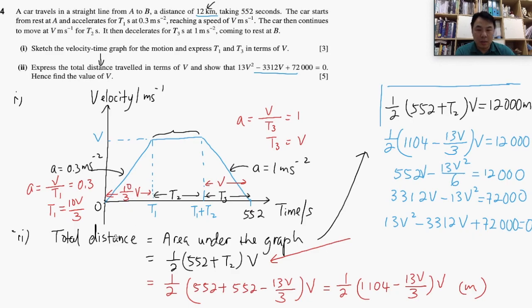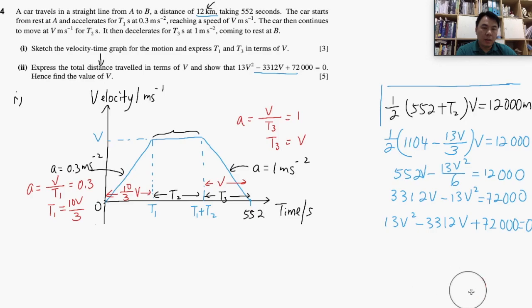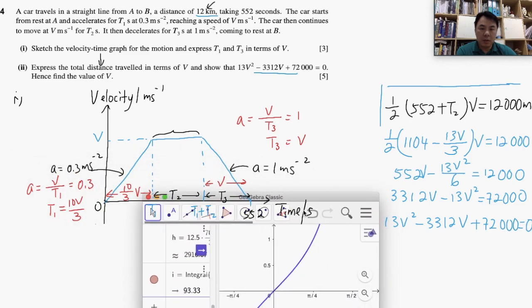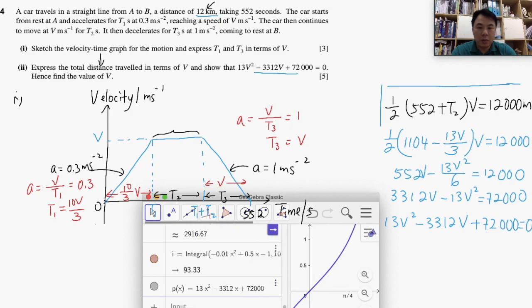Okay, let us see whether we can actually factorize this. Let me get my software here so that maybe it's easier to work with. Okay, let me see what we have. x squared here, minus 3312x plus 72,123. Okay, just let me check whether I got it right. 72. All right.